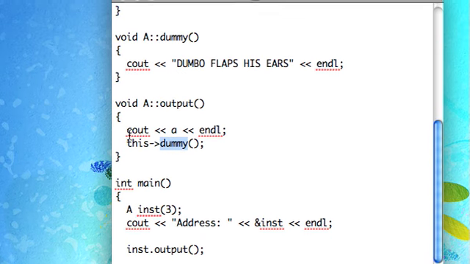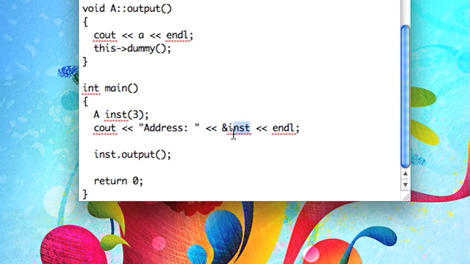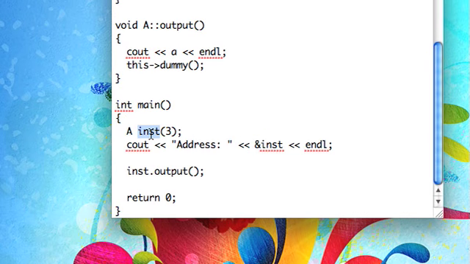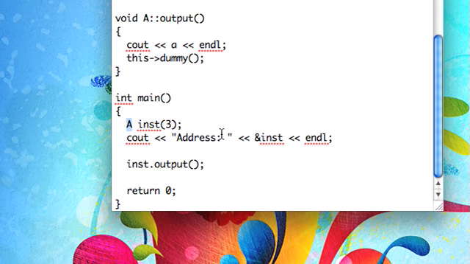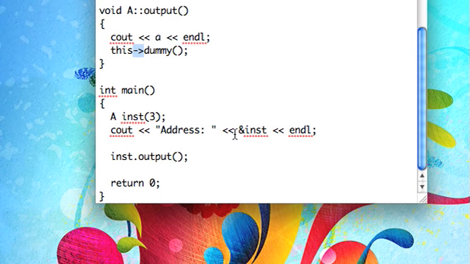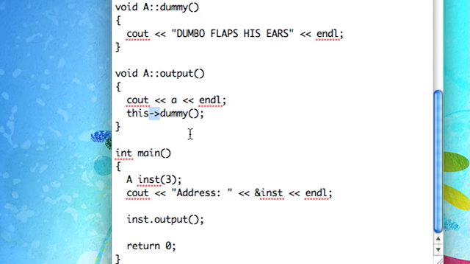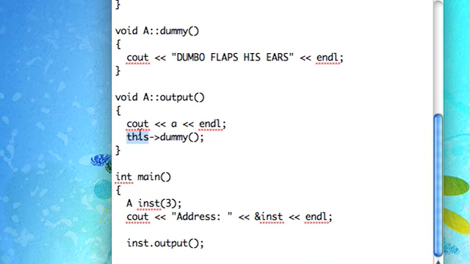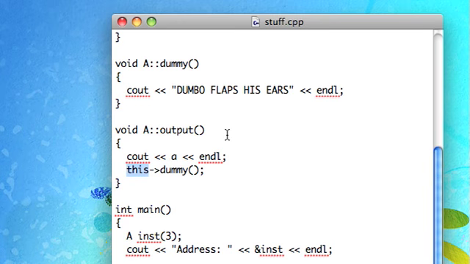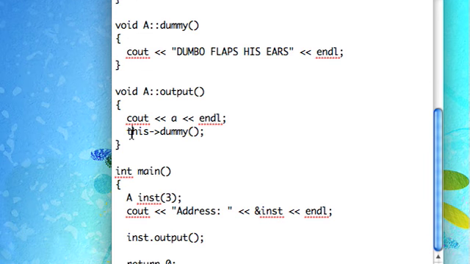So yeah, that's about it. I just wanted to show you that you can use some built-in operators like the address of with your custom classes, and I wanted to show you this arrow operator, in that when you have pointers to objects and you want to call the methods, you don't have to dereference them. You can just use that operator. And then I also wanted to talk about the this pointer and what it is and how you can use it. And we'll soon see another application for the this pointer coming up right in the next video. So if you're wondering why you might ever want to use it, you'll find out in just a little bit.